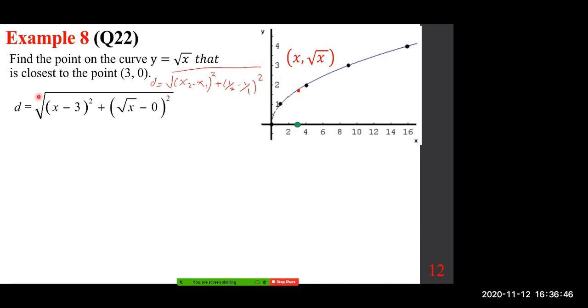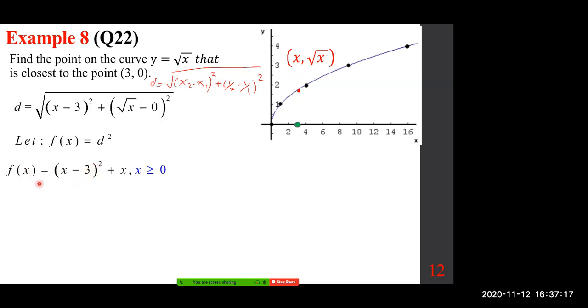So let's do that. It's just because it's easier. If you work with d and you go through the process, you get to absolutely the same answer, except it takes a lot longer. Okay, everybody, we don't want to do that, but that's just as good. In that case, we have x minus 3 squared. This one becomes x. Now, I hope you know that we can differentiate it just the way it is, or we can simplify it to x squared minus 9x plus 9.